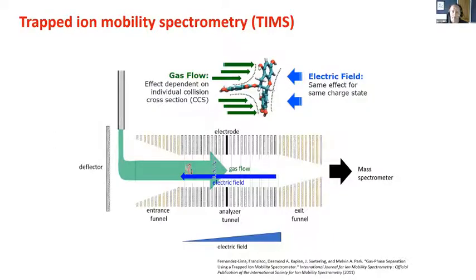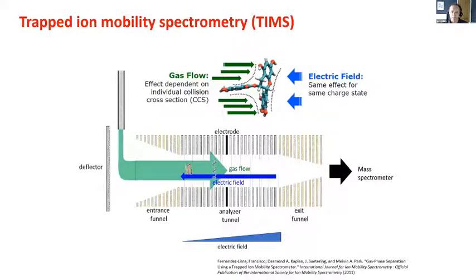So this is a flavor of ion mobility separations that was recently developed by Bruker and now implemented commercially on this timsTOF Pro platform. For those who aren't familiar, you can think of TIMS as somewhat the reverse of classical drift tube ion mobility separations, where what we have is a carrier gas which is moving through this concentric ring electrode tunnel toward the mass spectrometer, and this is being opposed by a ramped electrical field, which is weaker at the front of the cell and stronger towards the back.